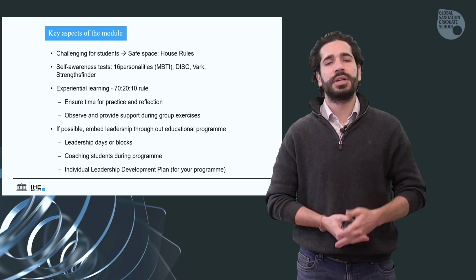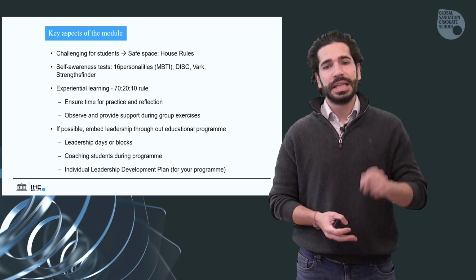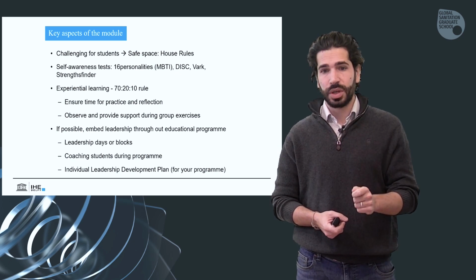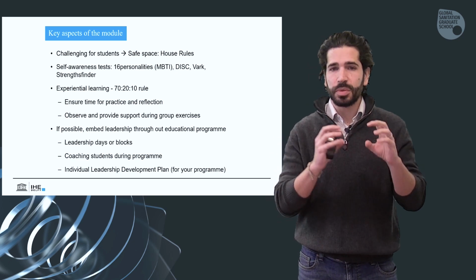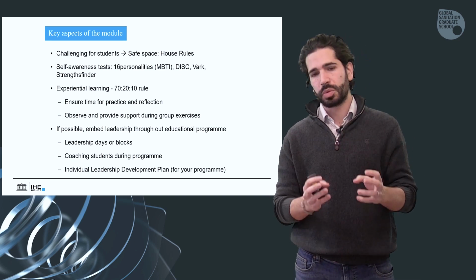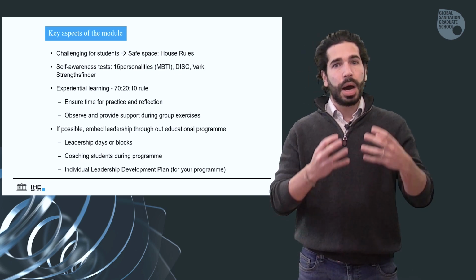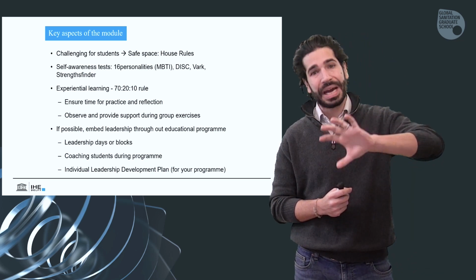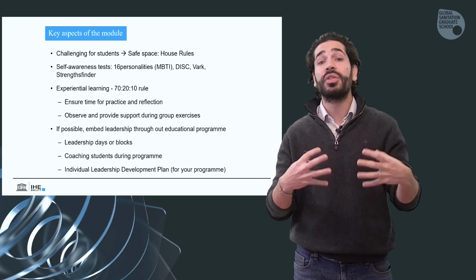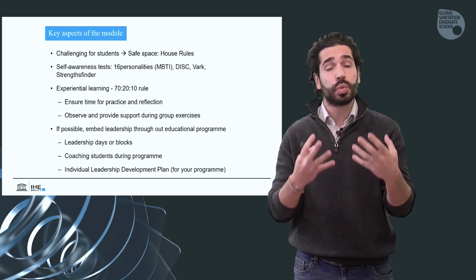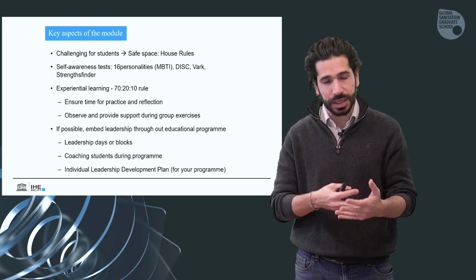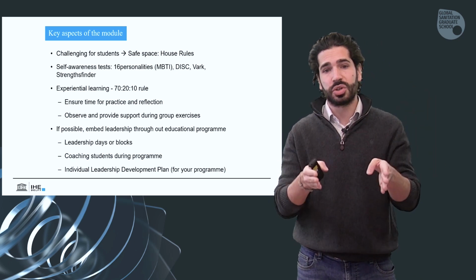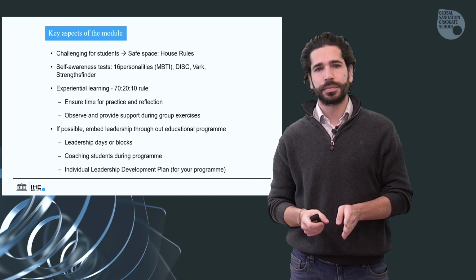Finally, and this is perhaps where you can find your strongest win-win in this situation, the individual leadership development plan, which is an assignment for the students. You can tailor this so that their leadership development aligns with your educational program. What do I mean by this? There's part of this plan where they identify their strengths and weaknesses and prepare activities or projects on how they're going to develop them. So align this with your educational program, integrate it into it so that the students are at the same time developing the skills of your educational program and their leadership skills.